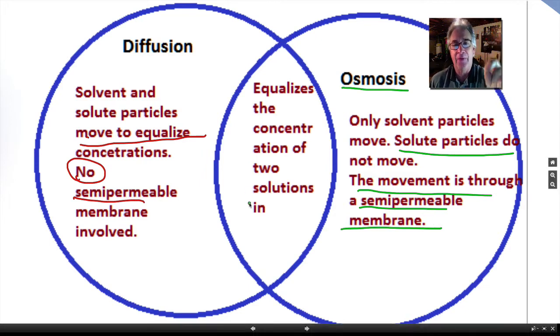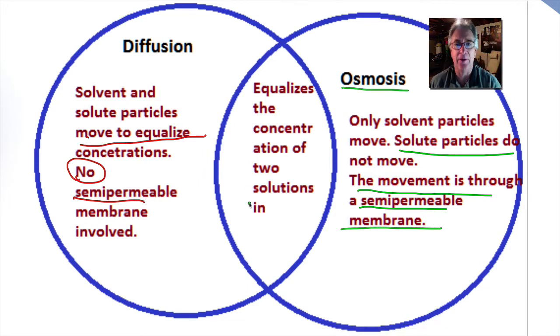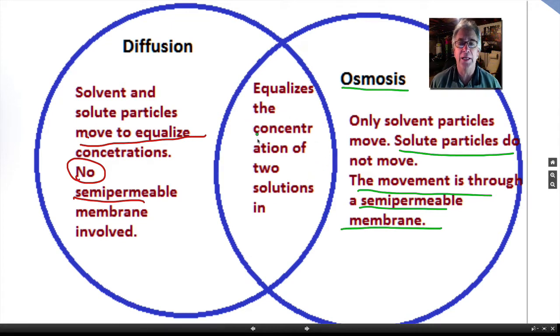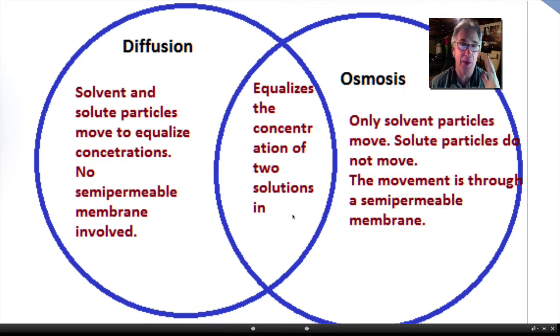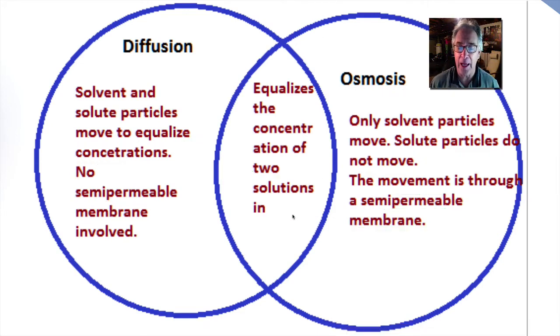Now, both of them have to do with the movement of particles. That's a similarity. And they want to equalize the concentration of the two solutions. They really do, but because of the semi-permeable membrane, that prevents that from happening. So let's take a look at the lab that we put together.